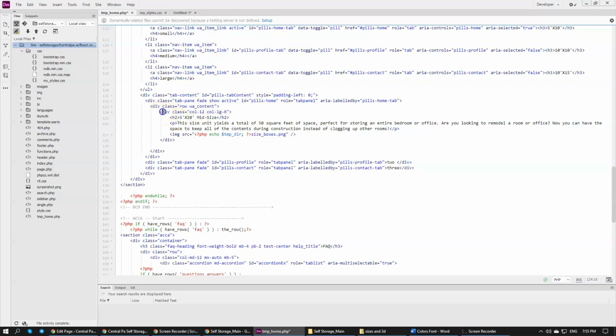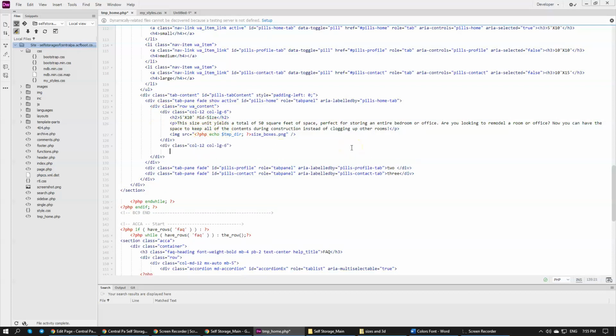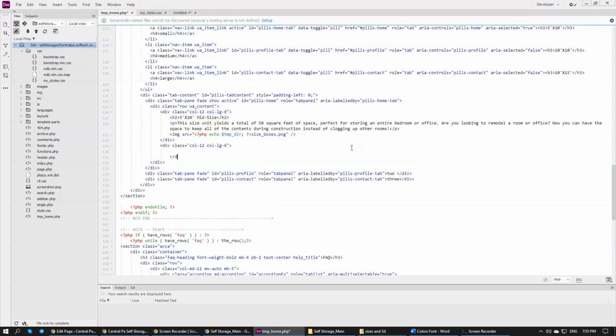I'm actually going to copy and paste this over here. And let's add another picture. By the way, you might want to include alt tags for search engine optimization purposes.